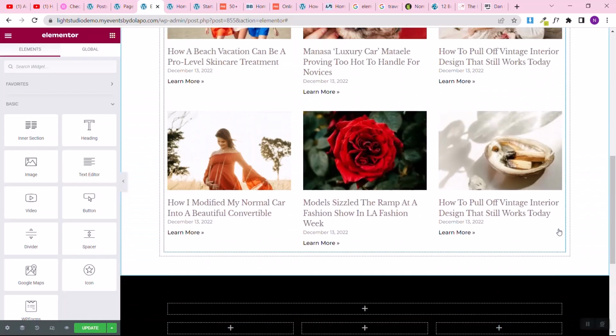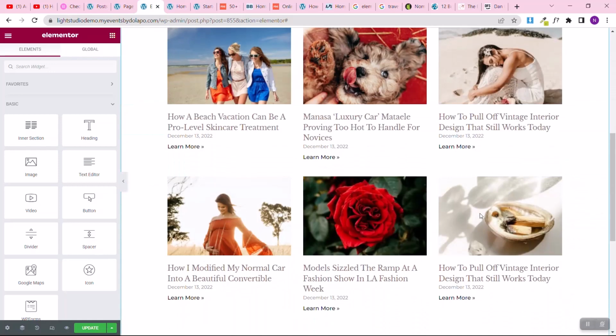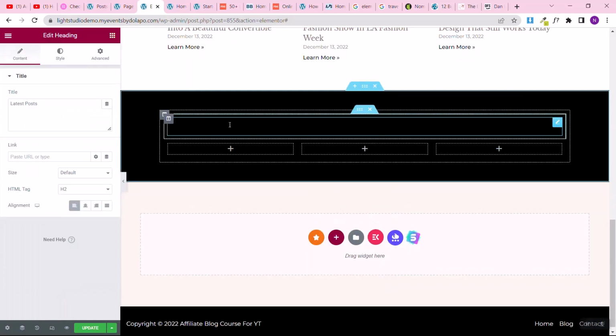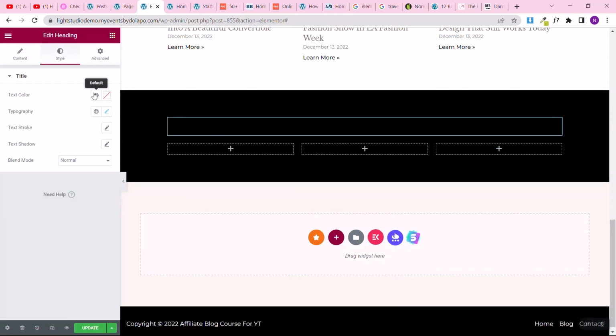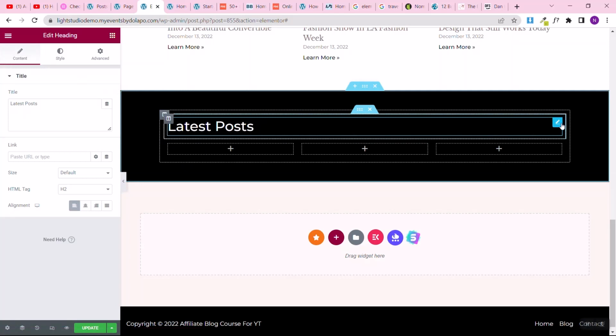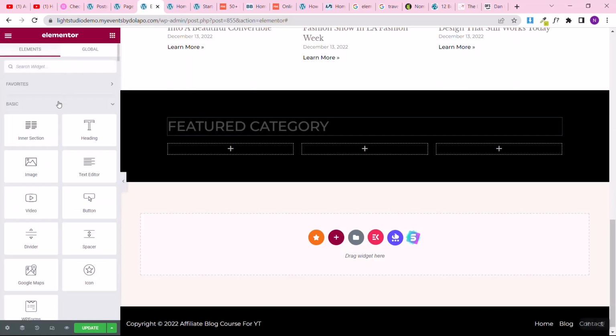Now what I can do is I can come back here, just right click and copy. Then I can come back here, then I'll click on paste here. Then once I click on paste, the text is there, it's black, but we can't see very well. Then I come to here, I click on this, scroll, then click on this here. Then what I can do in this case here, okay. Then I can name this section featured category. Okay, so yeah, once I have this, I can then click on this place here.